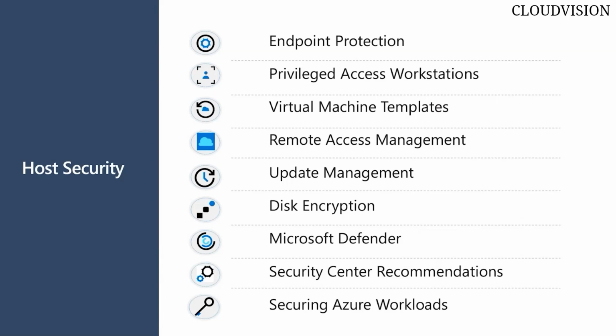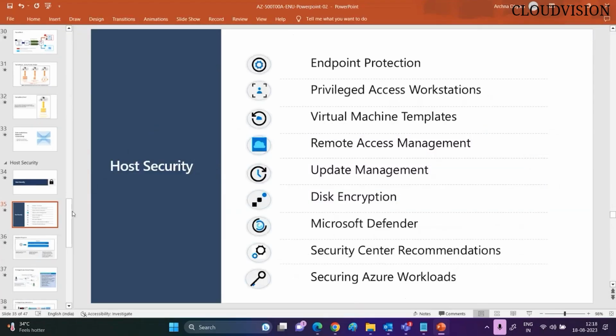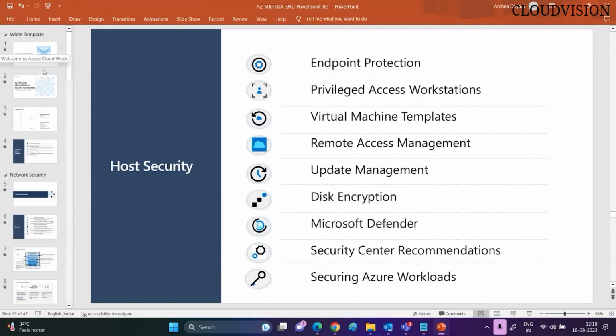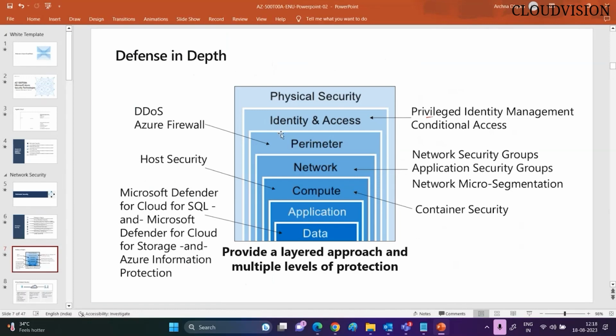If you recall the first slide which we have seen, let me take you back to it so that you will get the idea about it. The first slide which we discussed was about defense in depth. In that chapter, in this particular diagram, we were talking about a layered approach. According to that, we discussed perimeter security, and there we were talking about DDoS and firewall. Then we discussed the network layer. In network, we were talking about segmentation using subnets, which is called microsegmentation. We discussed NSGs. We discussed ASG service.